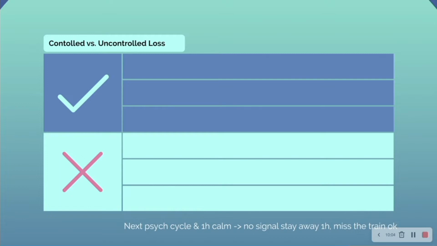This is important. So first we look what is a controlled loss, and this is for my system actually, but it can be rewritten for any system. So we need to close the trade on a 1-hour counter signal. I'm mainly active in the 1-hour time frame. If I have a clear counter signal, I go out. For you, this can be anything else in your system. You just need to have a clear exit rule, and if the exit rule is the SL, that's also okay.